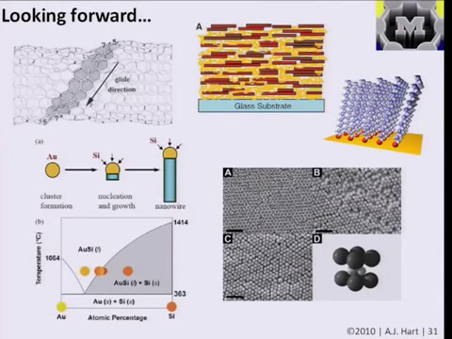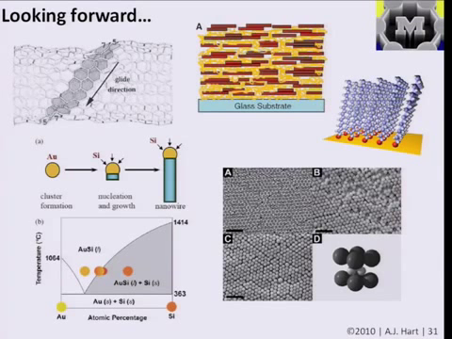And if we look forward to the kind of things we're going to touch on in the class, we're going to talk about things, for example, that govern the mechanical properties of structures like nanotubes. How these defects, in fact, the 5-7 defects that were mentioned before, actually cause glide of a dislocation and elongation of a carbon nanotube as you pull it along. And we'll talk about how, for example, nanowires are made by this process of precipitation, where a nanoparticle, in fact, is a template for growing a nanowire.